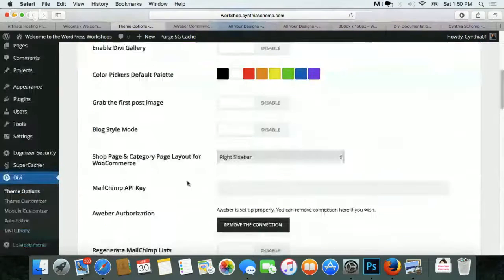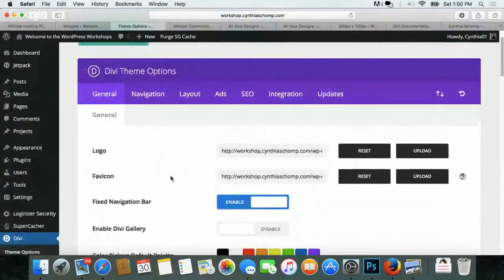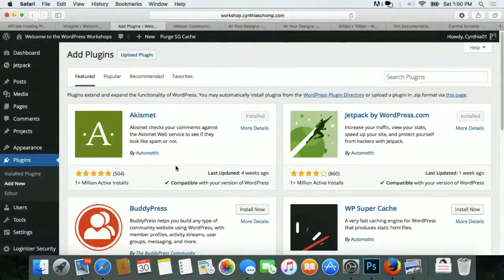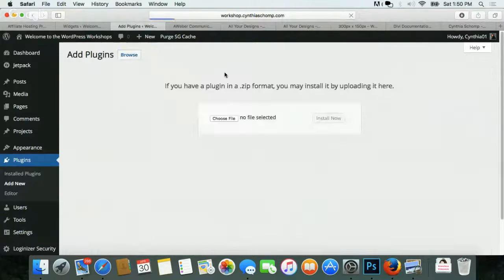So integrating the email list allows you to use the Builder subscribe button, or we can install some new plugins, which we'll talk about in the next workshop. Now that you have your core pages set up, you're ready to start building your email list. We'll be uploading some plugins.